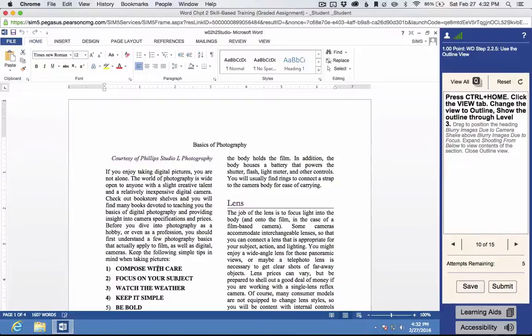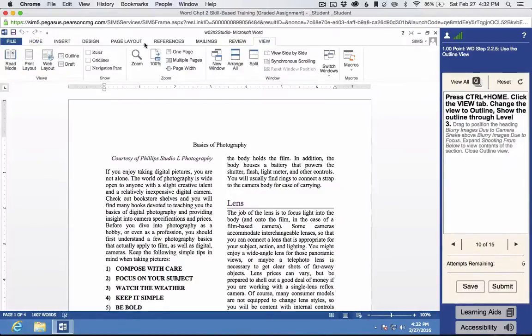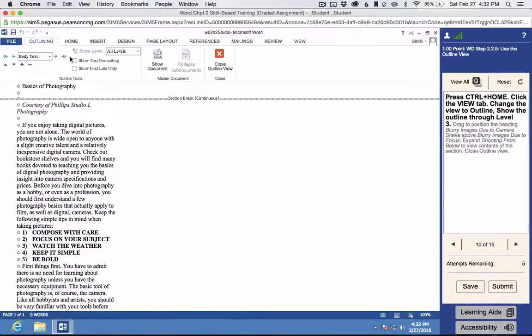All right, here we go. Press Control Home. So for me on the Mac, my goofy thing I have to do is Control Function left arrow key. Fun. Change the view to outline. I'll go up to the View tab and click on Outline. So this changes the document itself. Instead of showing the document, this is now showing the outline, which for a document of this size, okay, cool, that's not that exciting. But picture again, you've got a document that's 300 pages long. Outline view becomes very, very handy.